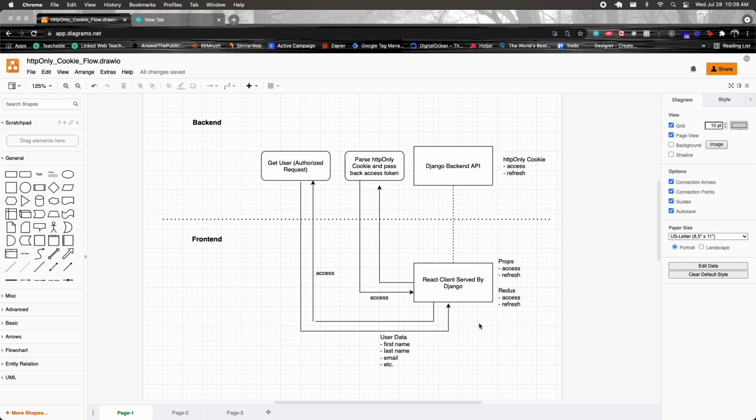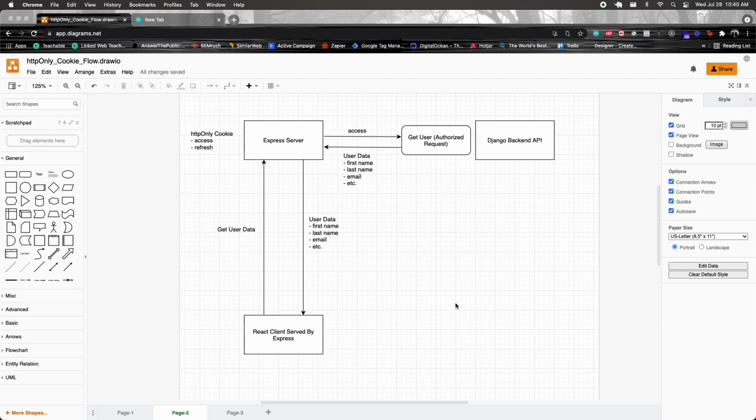Now, this does work, but the thing is, the whole reason we're using HTTP-only cookies is so that we can't access these values from the client with JavaScript, which keeps the values safe from cross-site scripting. So it's a bit counterproductive to use HTTP-only cookies and then give the client access to our access and or refresh tokens, because then again, you would be able to access them with JavaScript, which defeats the whole purpose of using HTTP-only cookies in the first place, because then you might as well have just not used them. So let's take a look at a better approach that we can use where we don't expose the values of our access and or refresh tokens to our client.